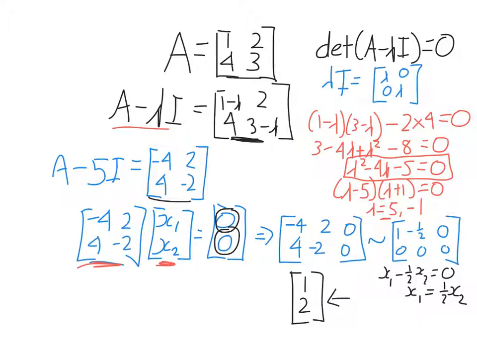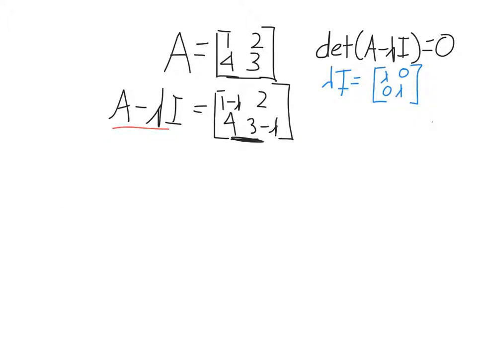So please pause and copy this down if you need, because I'm going to rub this out and now find the eigenvector corresponding to lambda equals -1. So now we look at the case where lambda is equal to -1. So A minus lambda I becomes A plus I. So now we're just adding 1 to each element on the leading diagonal. So this is our matrix A plus I.